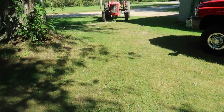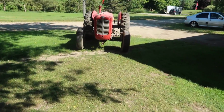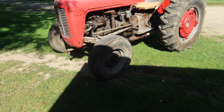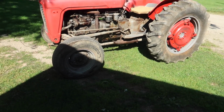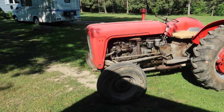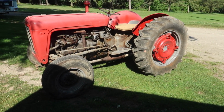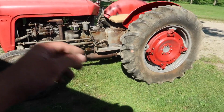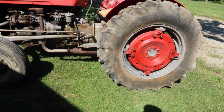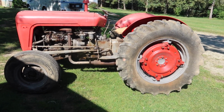All right, so we're just down at the shop here now. We got her out, she's looking pretty good. You can hear it was only running on two cylinders or so. It's because the one cylinder got honed out when it was rebuilt and it hasn't been worked, it's just sat, so he thinks it needs to be worked. I don't know, it started kicking in on three and ran on three the whole time down. He drove it up into the shed after he did the rim. There's only a couple lug nuts on it, so we're gonna put the rest of them on. But I'm gonna pull out the battery here and we're gonna run up and get the 165 going.